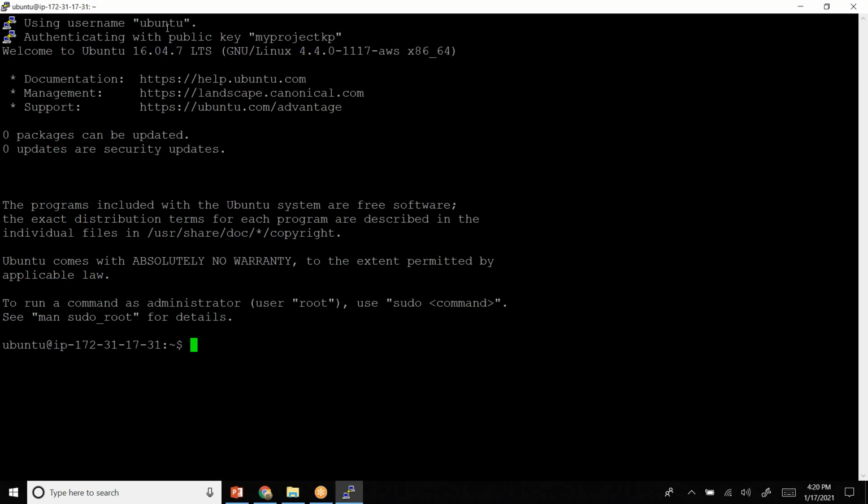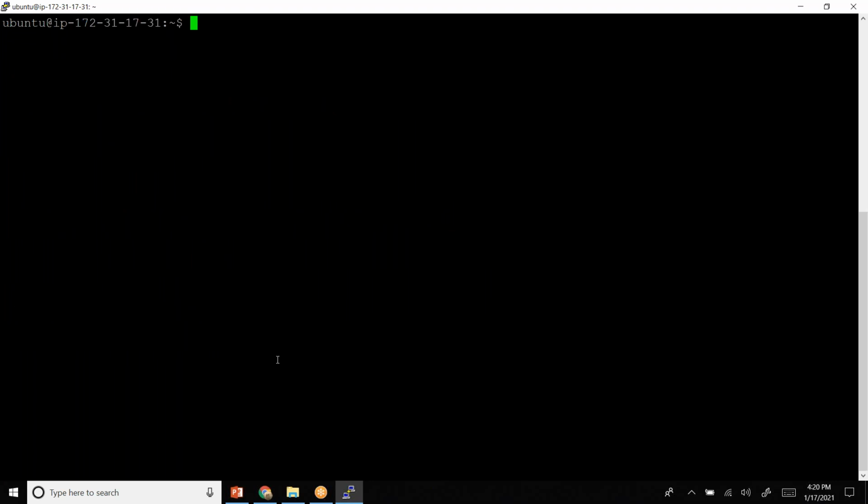As of now, you see that it is saying this is your default username, and you are connected to this machine. Now it says if you want to upgrade yourself as a root user, you can use the sudo command. Now I will not upgrade myself as a root user, rather I'll continue as the Ubuntu user. Here is where I'm going to install all the applications or softwares related to my PHP application. The first thing is ls -l.